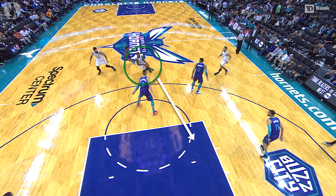Well, it's a play we like to run in transition called a single, and we're coming off an angle going downhill against the big. I hit him with an in and out and kind of got him off balance. And once I got the angle on him, I try to give a little step so he won't be able to come back and block the shot. And that's one of my favorite moves, the in and out. The in and out for sure, going left. People know that I'm right-handed, but they don't know that I like to go left. So that was a comfortable move for me. The big bit a little bit on the in and out, and I just got it up high enough where he couldn't return and block it.